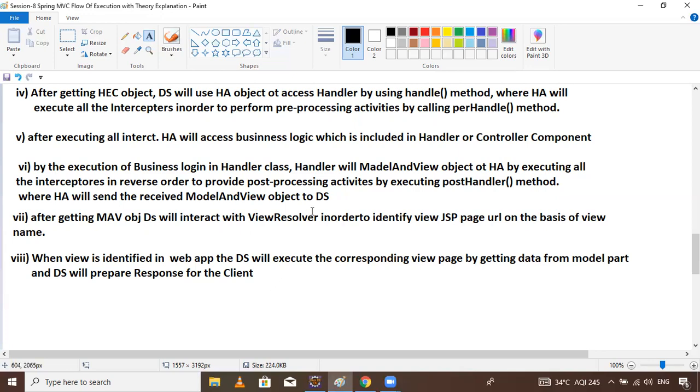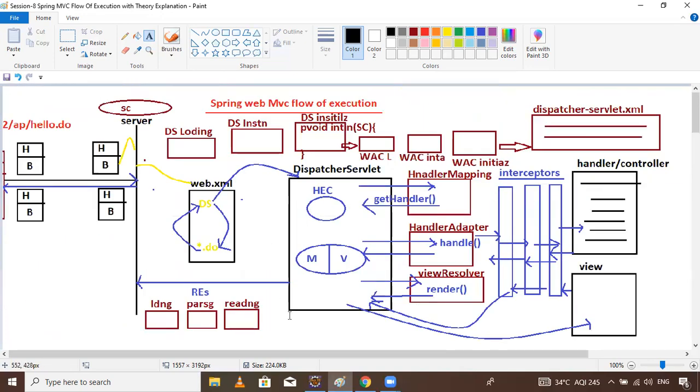So all these things depend only on the dispatcher servlet. In the Spring MVC picture, who is the hero? The dispatcher servlet. If you want to go anywhere, you should pass through the dispatcher servlet. This is the way.